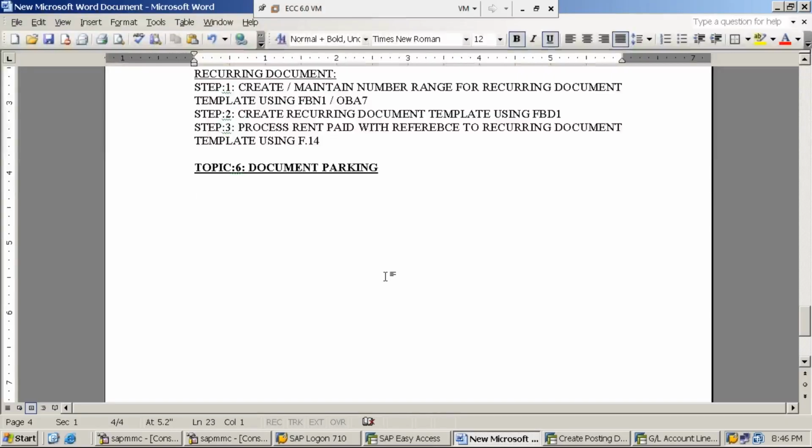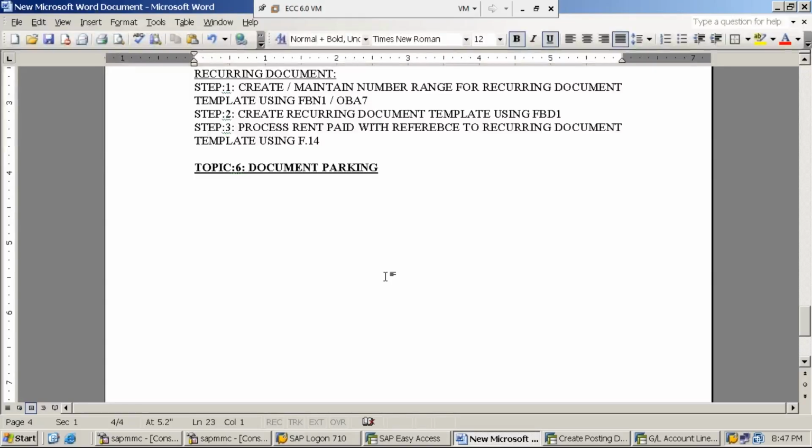So if you observe carefully, I have explained what document parking is, and in which scenario this concept has to be used in real time, and also I have explained something called monetary limits for various users. That limit we maintain under tolerance groups. In SAP terminology, we call it a tolerance limit. Tolerance limit: cashier 20,000, head cashier 50,000, assistant manager 1 lakh, manager more than 1 lakh. Getting my point?